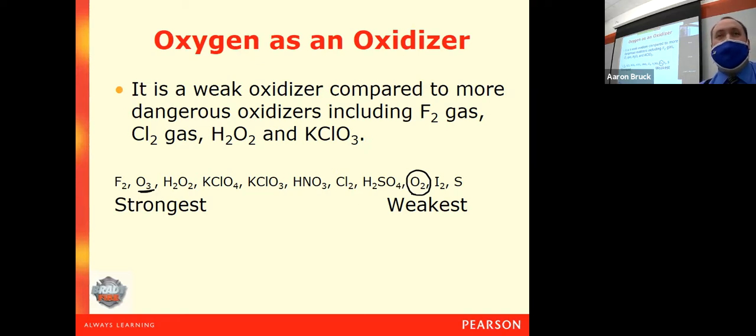Well, that's because it's reactive. O3 is not the natural form of oxygen. O2 is. And so when you encounter O3, it's going to want to react to get back to O2, which is where it's more comfortable. And part of that process is that it's going to take some stuff from you. It's going to strip you of some of your electrons.